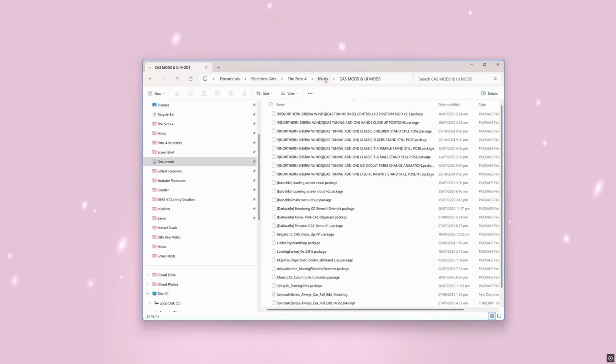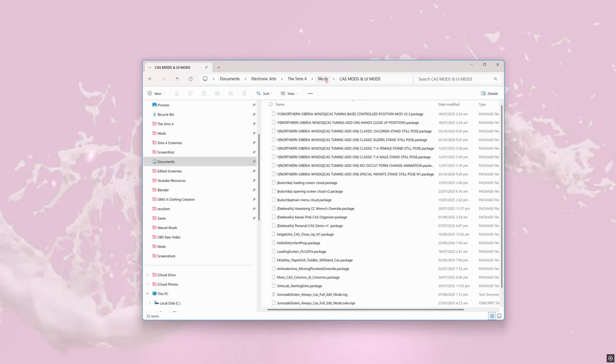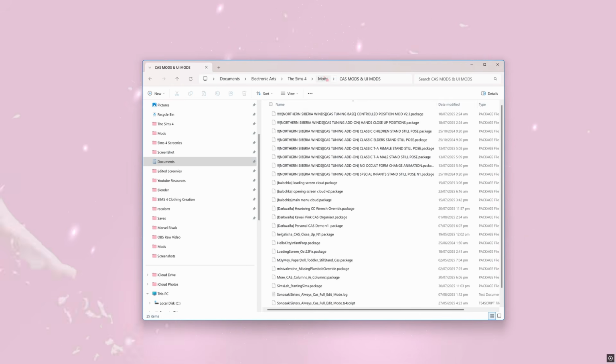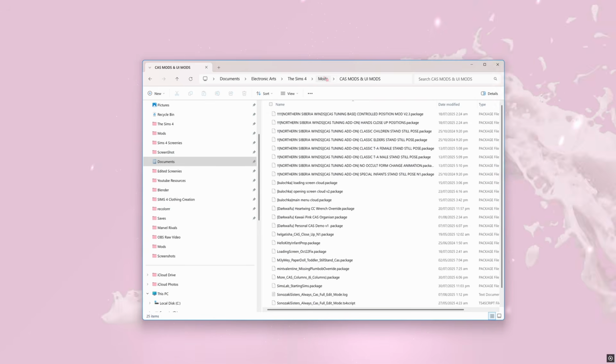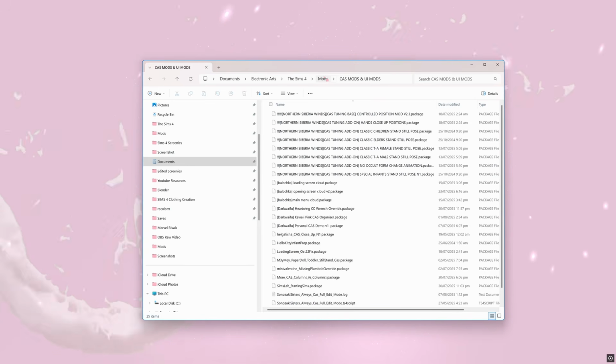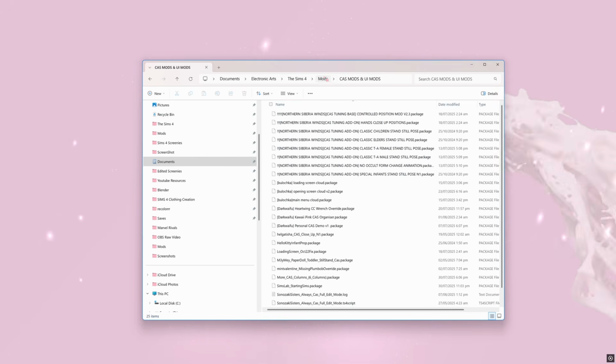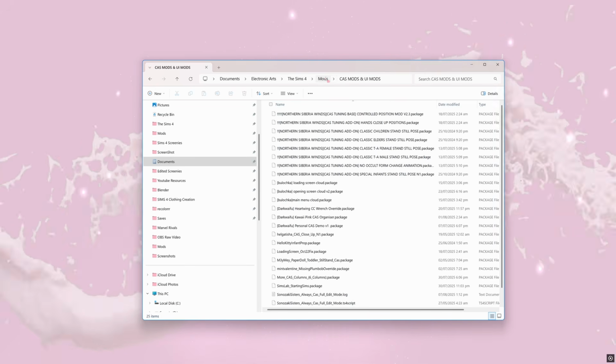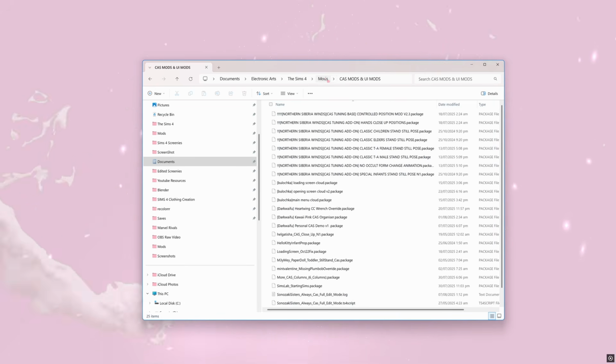That way it's easier to find stuff that's broken or is glitching, because a lot of times I see people post stuff with their UI looking a hot mess and they're like, oh, can anyone help me, they don't know what's causing it. So by having this folder specifically for your CAS mods and UI mods, it's easier for you to pinpoint what is causing your UI issue, if that makes sense, hopefully.